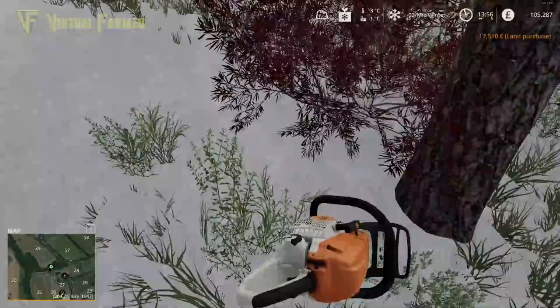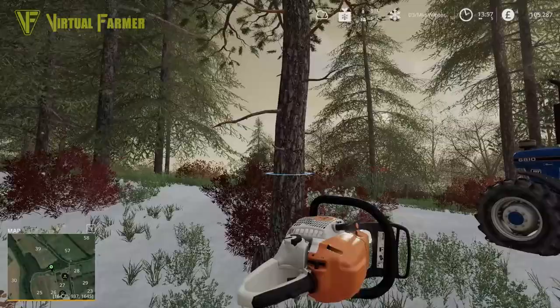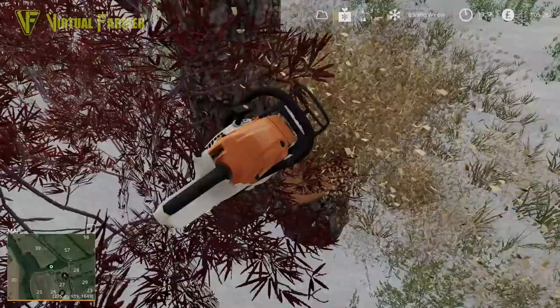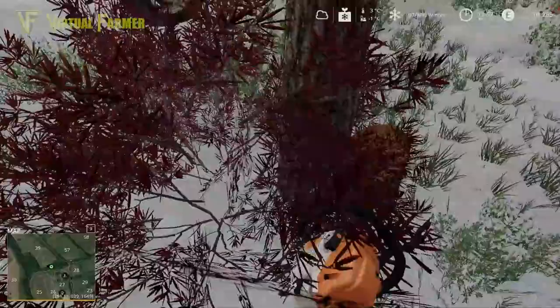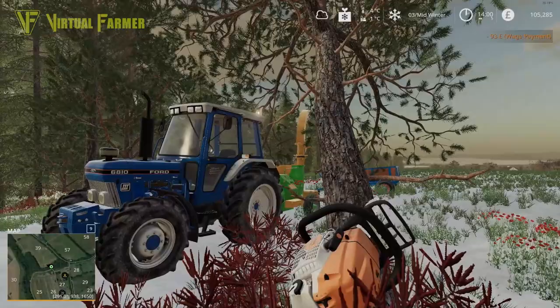And I want to... Oh, this may not be the right way to do this. Okay. You should go this way. Yeah, this way. Take out the trunk there. Oh, you're gonna go onto my tractor. No, you're not. No, you are going to go onto my tractor.